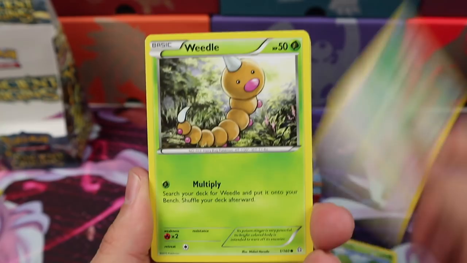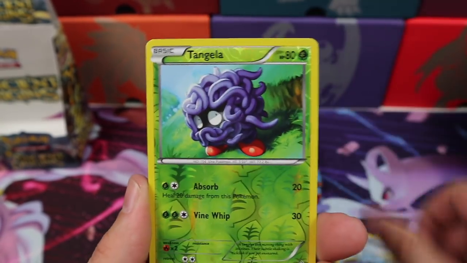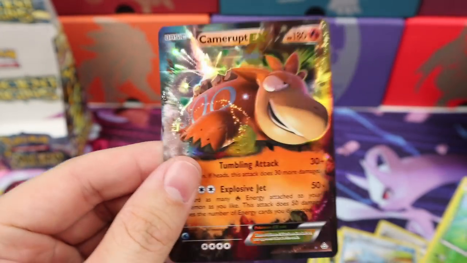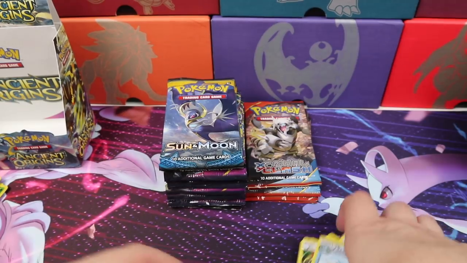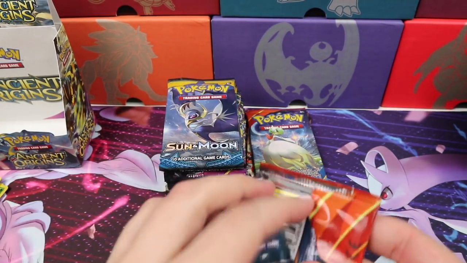Skitty, Treecko, Bunnelby, Weedle, a Zigzagoon, Bunnelby, a Kyogre Spirit Link, Seedra, Tangela, and a Camerupt with that really crazy holo foiling. Looks very, very crazy.